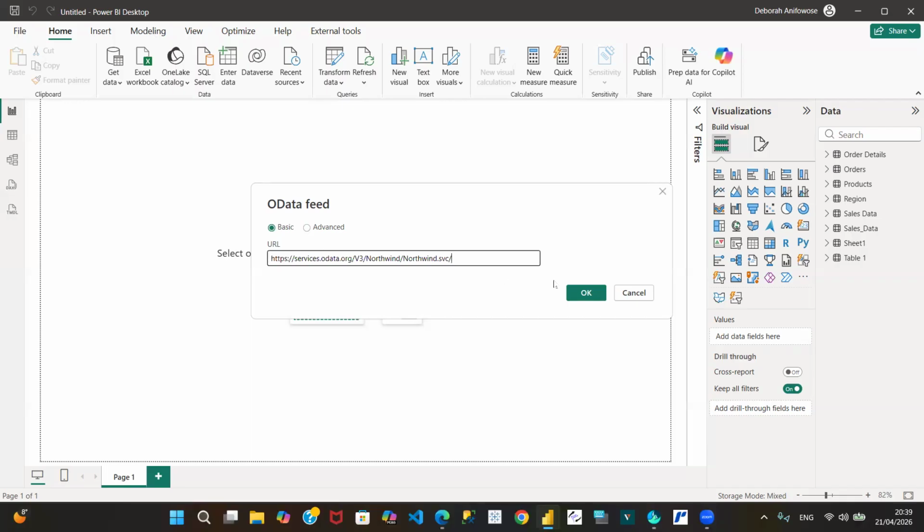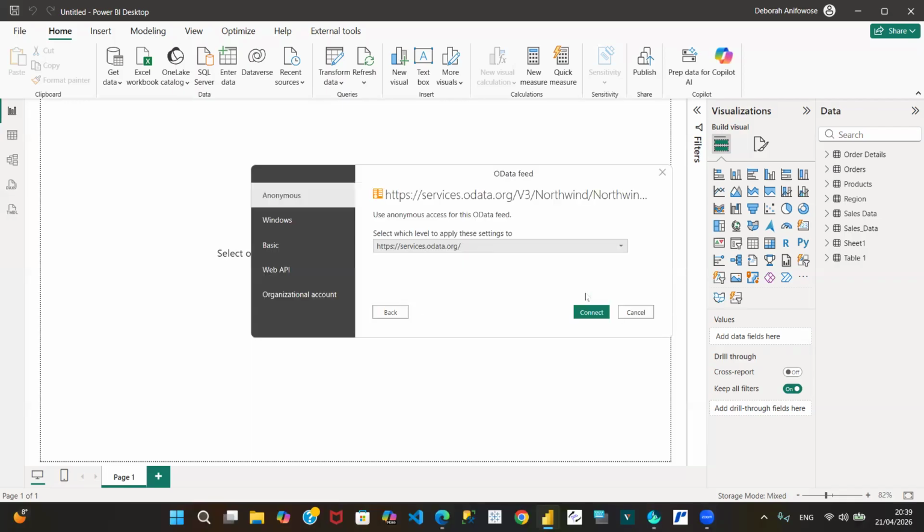Okay. And this should connect us to the popular Northwind. Again, it's asking for which level of, should we say, security? Doesn't matter. For work, of course, organizational is what you would be using. Okay. And we see different levels here.